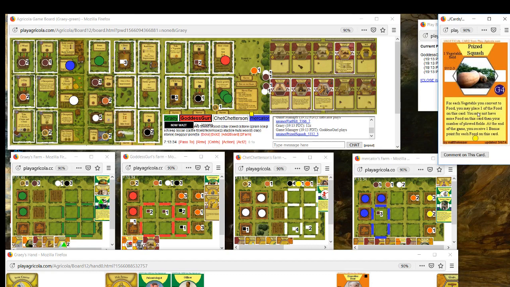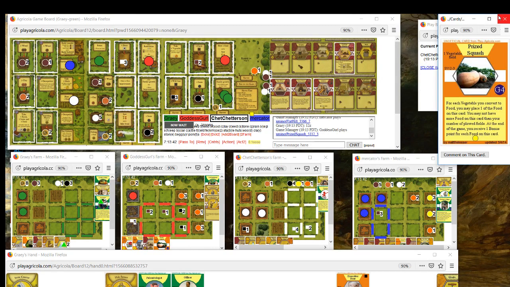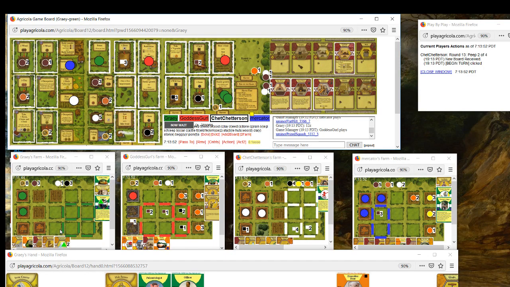Goddess Girl renovating with Prize Squash, so great for her. She's going to get three. She will probably get all 4 points with this, maybe even five. I forgot this was in the game. It's excellent for her. But yeah, I think we just have this game sealed between all our bonus points. We have so many bonus points coming.